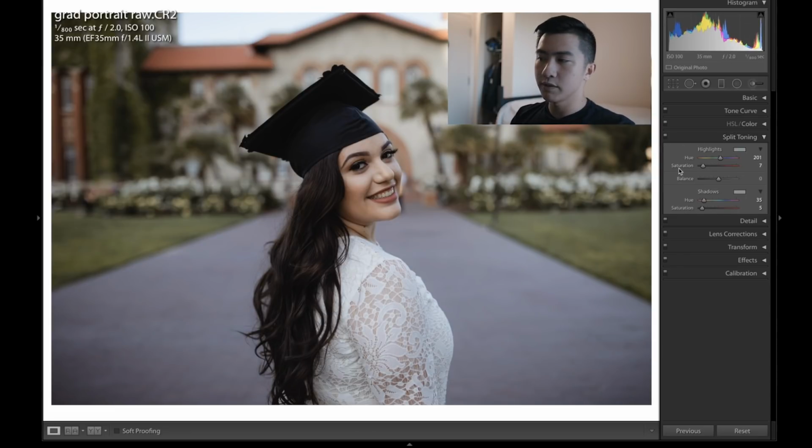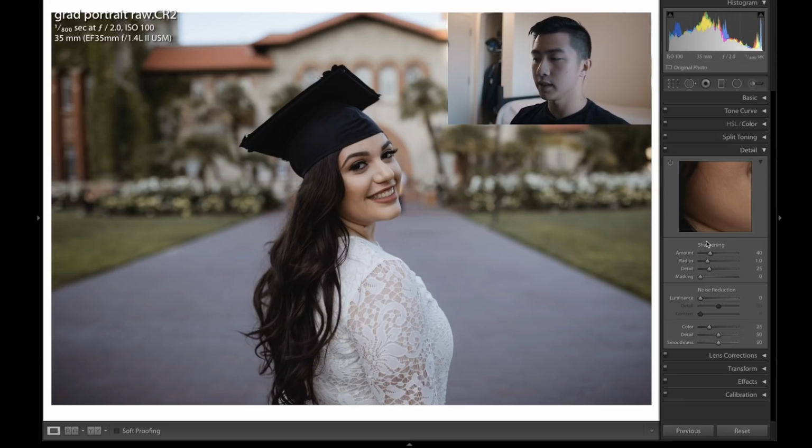Alright, and if you want to see the before and the after on any certain parts of the modules here, all you have to do is click this little slider. Split toning is where you want to spend a little bit of time to develop your own style, your own taste. The only way you can achieve that is by practicing over and over again, trying different colors to get a unique color combination that you might like.